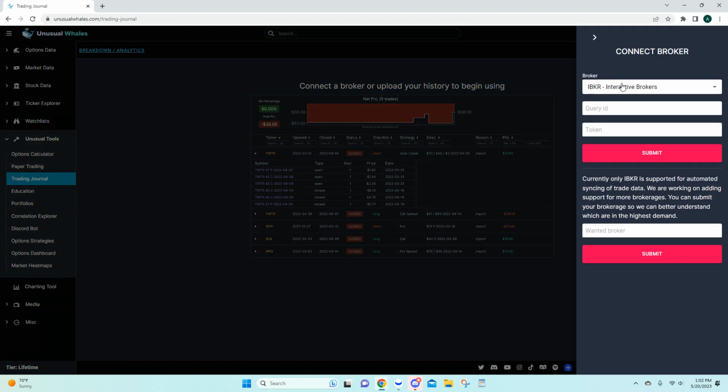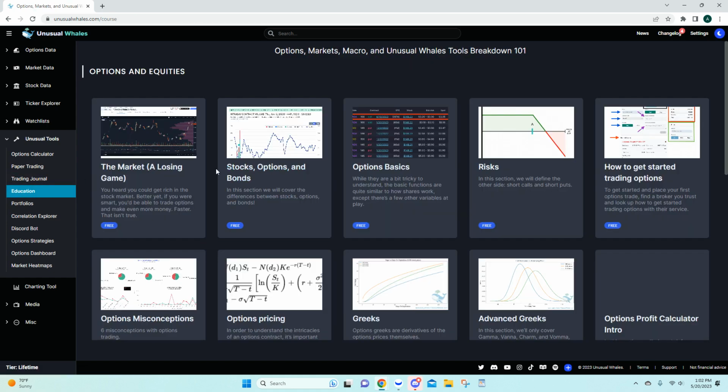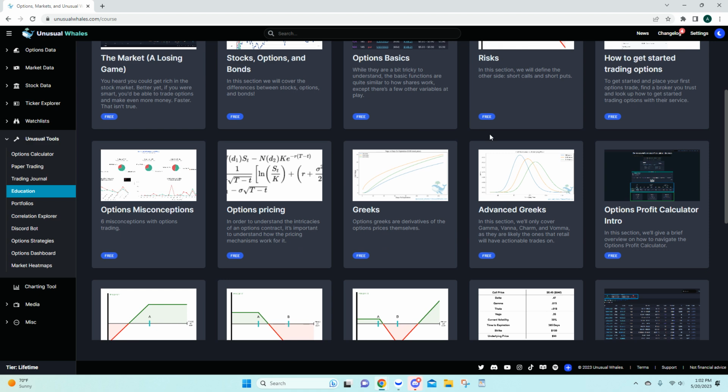Let's see. So IBKR is the one that they have set up for it right now. So for those who want to journal their trades. And again, education. This is a free part of Unusual Whales. So those who don't even have Unusual Whales, feel free to check this out, especially if you're a new trader. Lots of information here for beginners and even a refresher for an advanced trader.